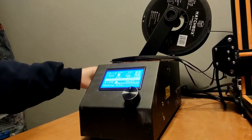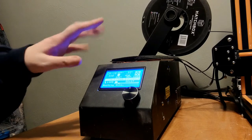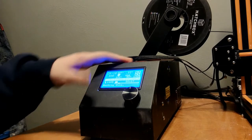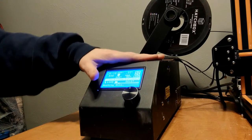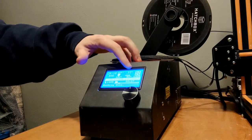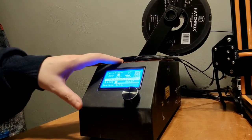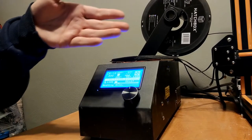And it's like plug and play. You just scroll down to the file you want to print, you select it, and it heats up to the standard temperatures for whatever filament you told the machine you were going to use. Once both of those temperatures get reached, it automatically centers itself or goes to its zero spot, and then it starts printing.